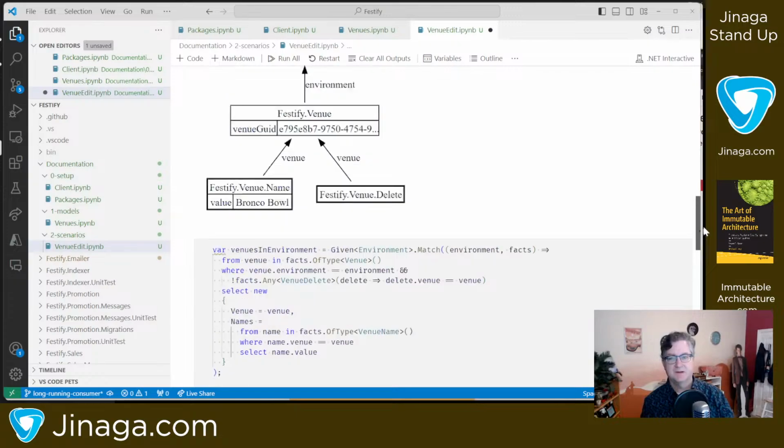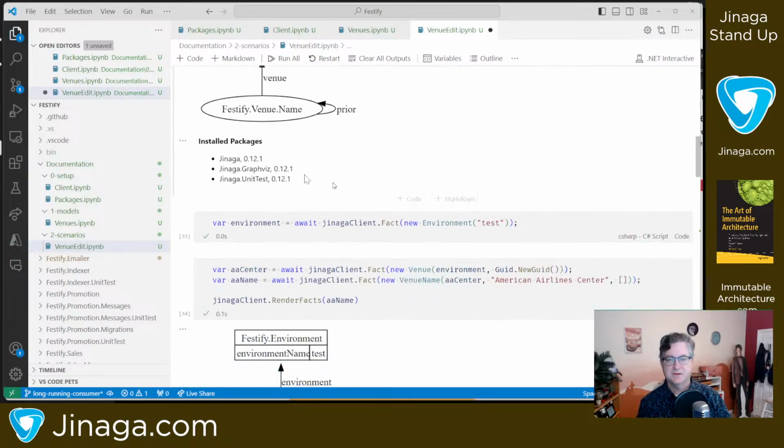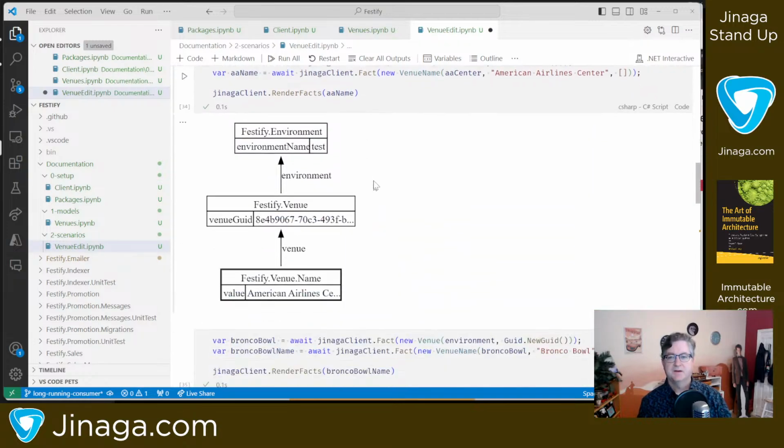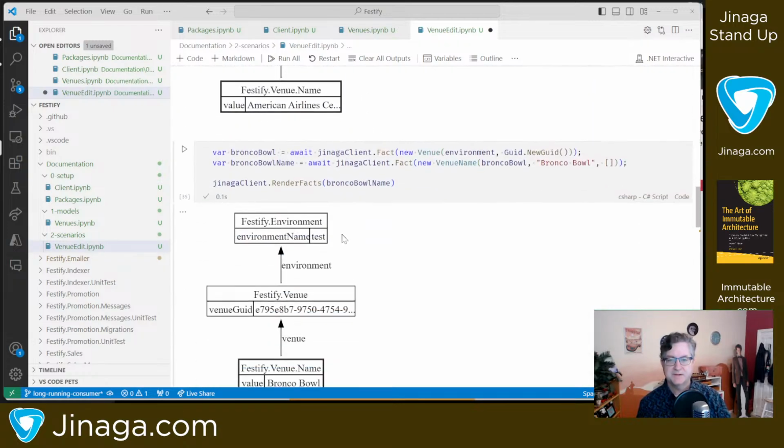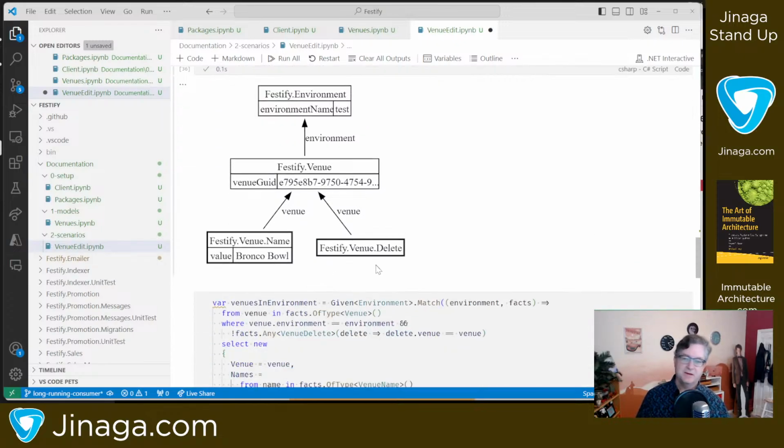Okay, let's go back and see how things have progressed. So here's our model. Here is the American Airlines Center venue and the Bronco Bowl venue with the appropriate names. And you can see no other arrows here. These were the very first ones. They just point back to the venue. And then here we deleted the Bronco Bowl.